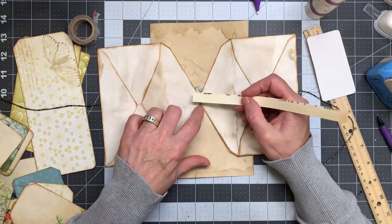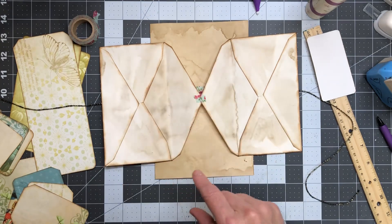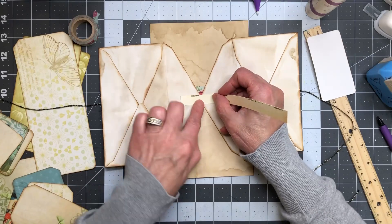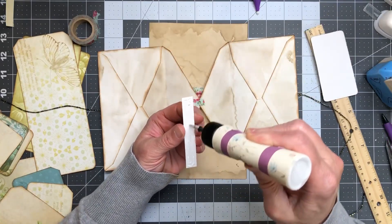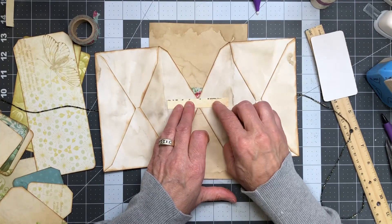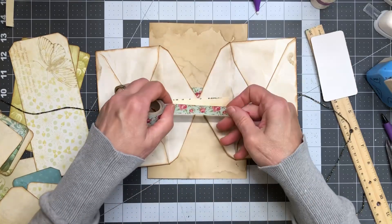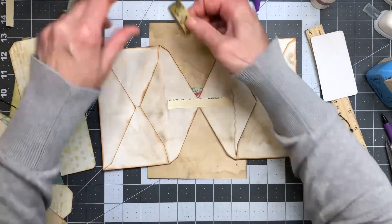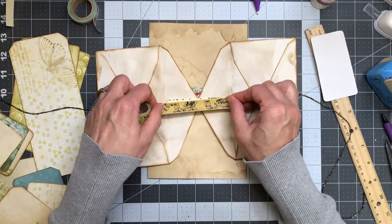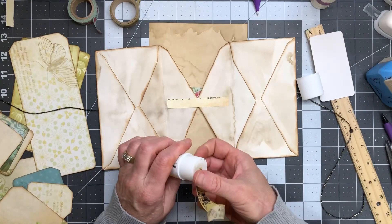Slow down, slow down. I want something to keep that down but I don't want it to interfere — like that little piece that comes over. I want stability, so maybe I'll put this down and then put washi tape over it, just to keep the envelopes together without sealing them to the bottom page. I want it to stay hidden, so it needs to stay under the belt. I'm gonna take some washi tape and glue on it this time — I want to make sure it sticks.